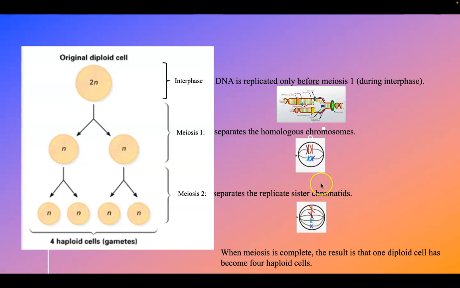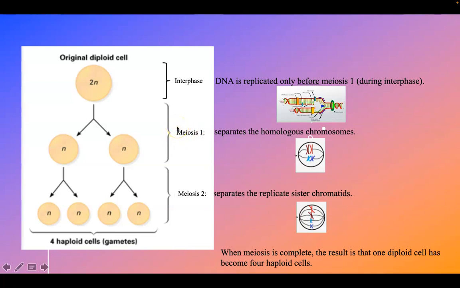So in interphase, that's where our DNA is replicated, and that is happening before meiosis begins, just like it happened before mitosis began. So we have a germline diploid cell that has information from both of our parents. And then once interphase is complete, where we have already replicated our DNA, replicated our mitochondria, started to form our microtubule spindle fibers, then we can enter meiosis 1.